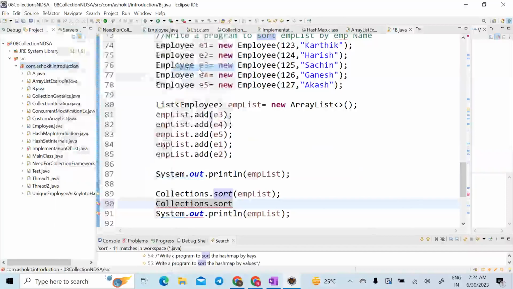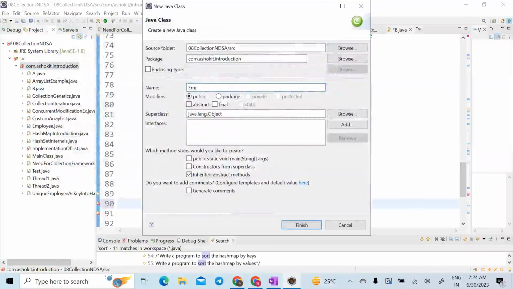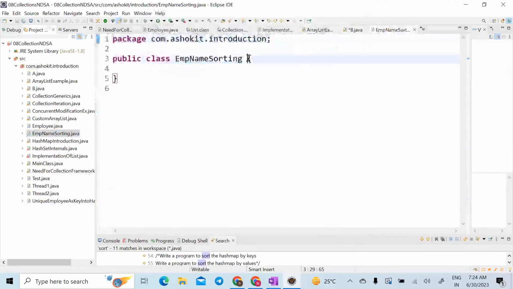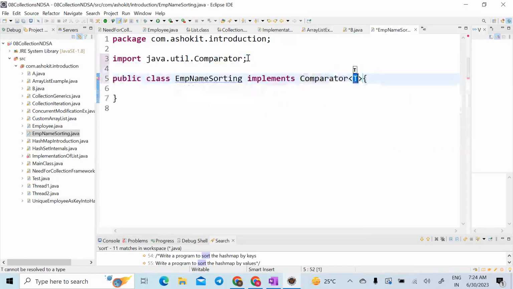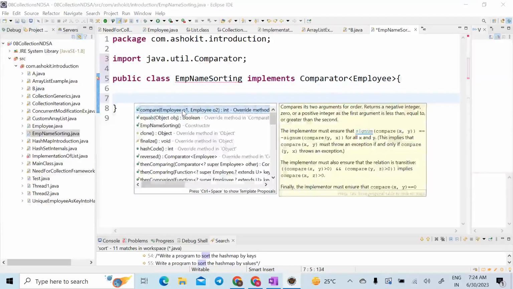he will create a class. Okay, EMPNameSorting. Now this class will implement Comparator, correct? Yes. Now, whenever he is implementing Comparator, what method does he have to override? The compare method.